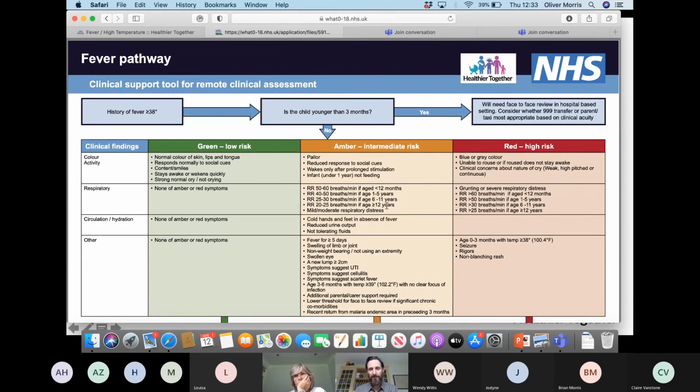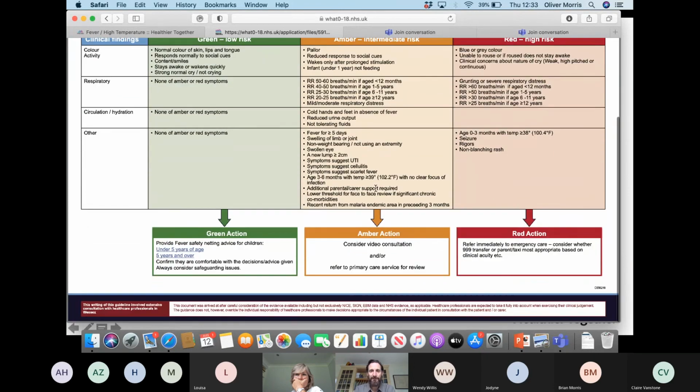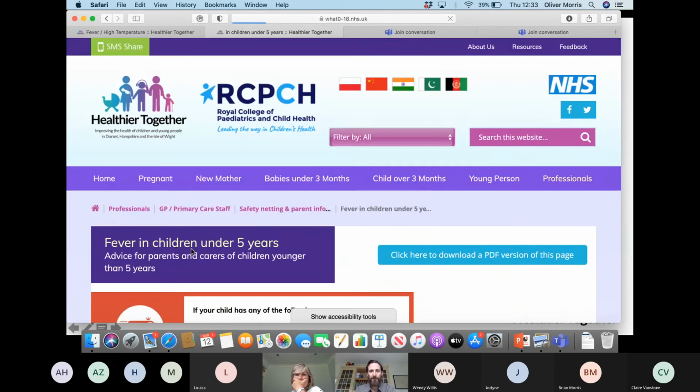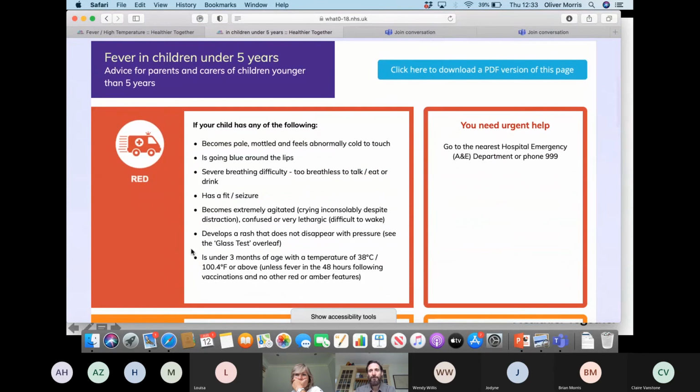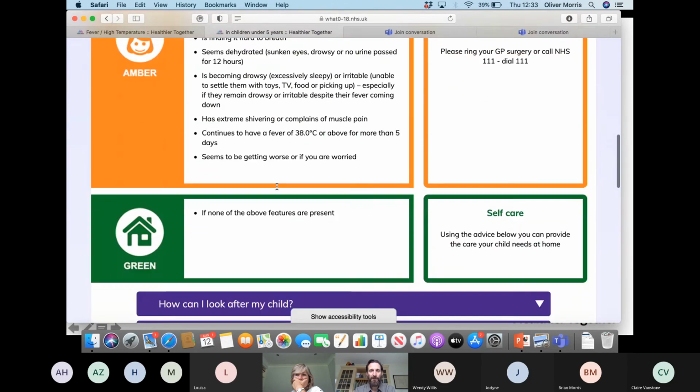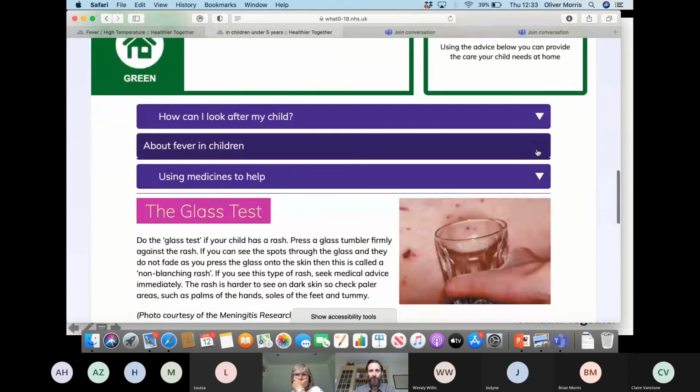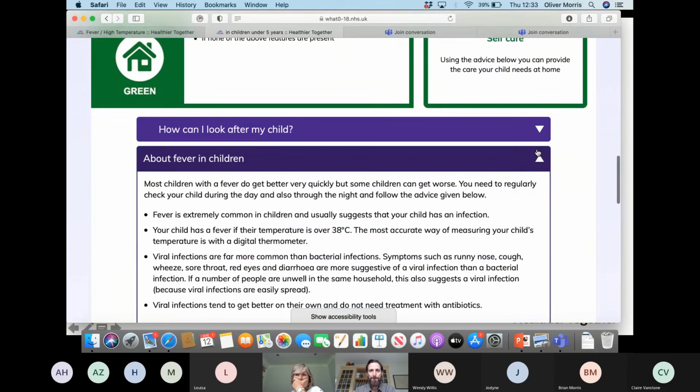We do include respiratory rates because sometimes you can get a bit of a sense of that over the phone. If you can actually hear the breathing or get the parent to count, that's just if you're confident about that, but also you might not get that information. But it's essentially presenting the same things in a similar layout, giving the links to the safety netting sheets as well. So if you just look at what the safety netting sheet would be like, here's the under 5-year-old age, and you can see it's very similar to the red, amber, green that's parent-facing in the first case. Okay, and they can download a PDF version, but it's the same sorts of things we've just been through, just a slightly different organisation and orientation.